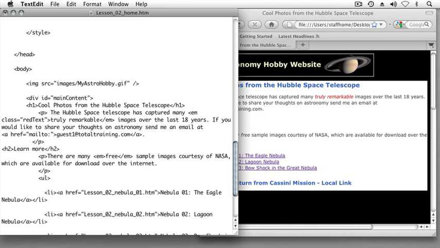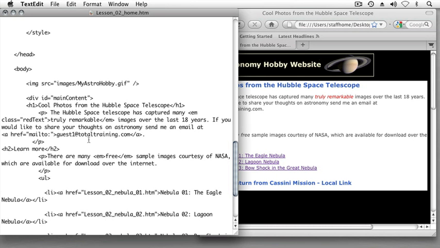Now, in this case, the text that I would like to assign an email address to happens to also be an email address. But it could be anything at all. It does not matter what the text is that's inside your element. It could simply read, "Send me an email," and you could put an email link on that text. But so that it makes a little bit more sense to the viewer, we're putting this text, the email address, into the copy of the page and making it an email link as well.